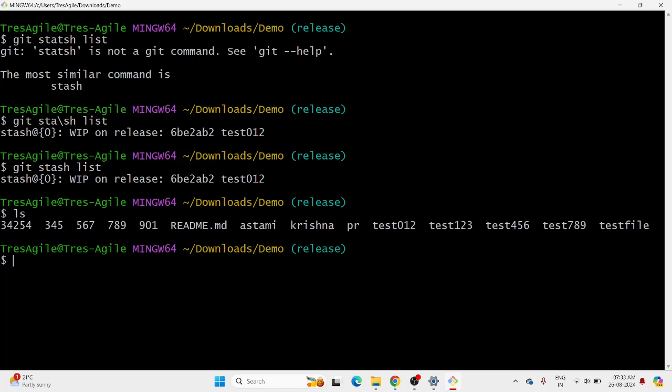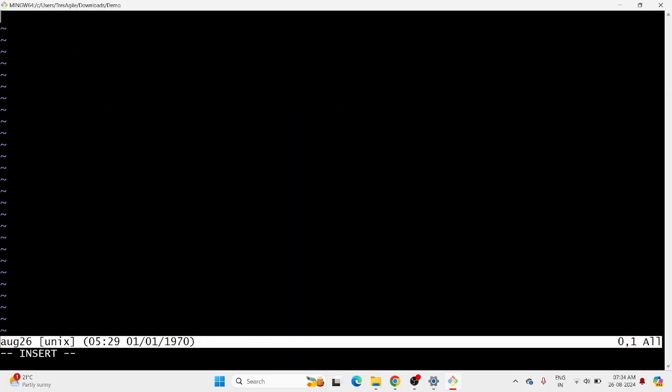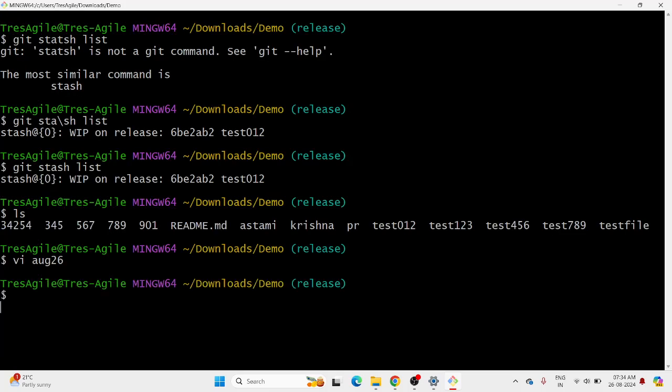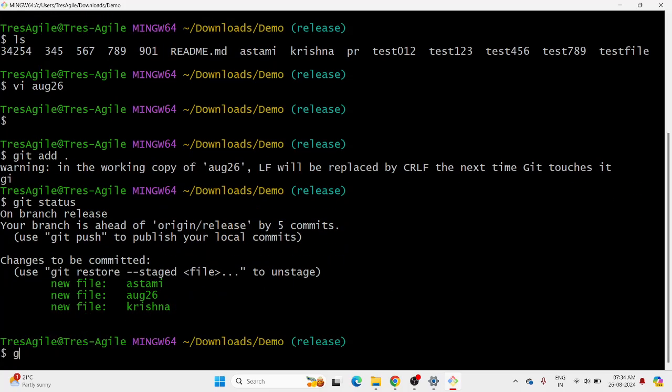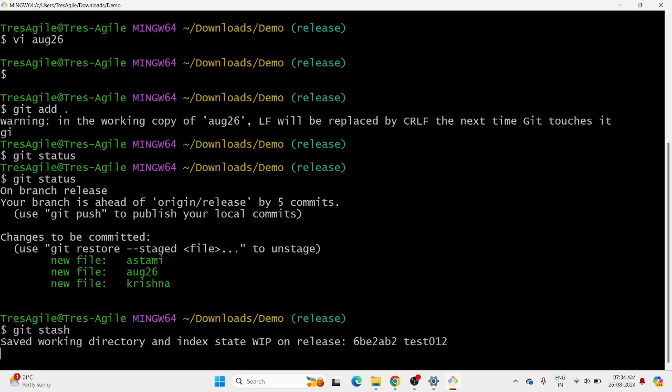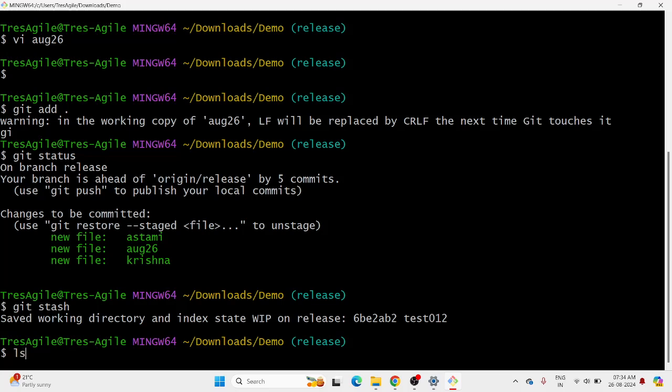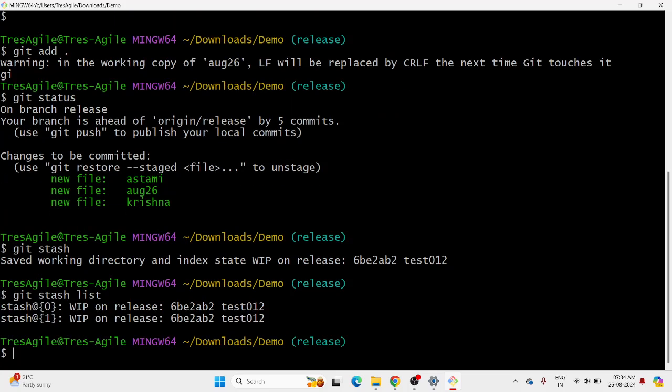Let's create one more file. Git add, git status obviously. So now git stash, and I can do git stash list. So now two stashes are there. Correct.